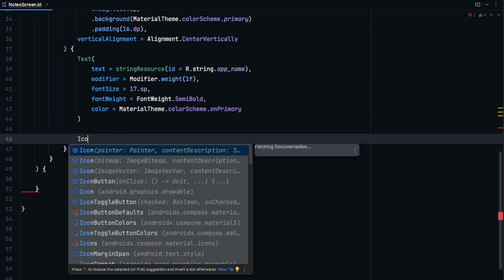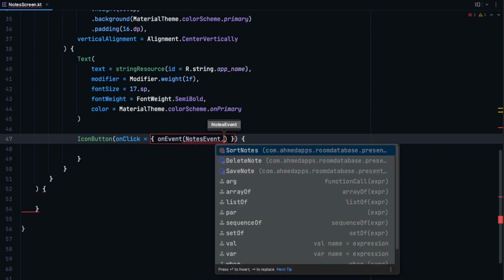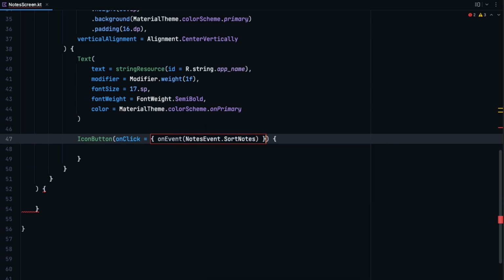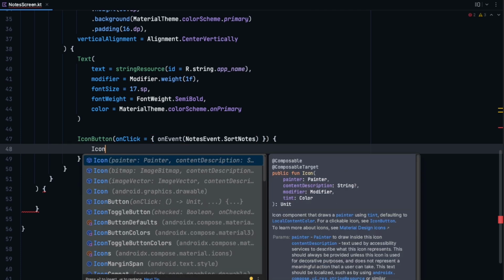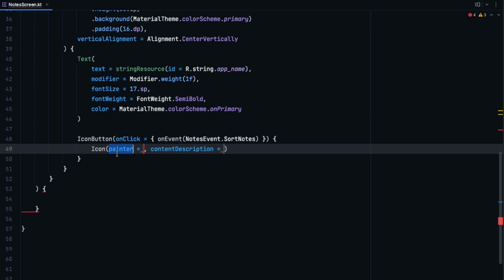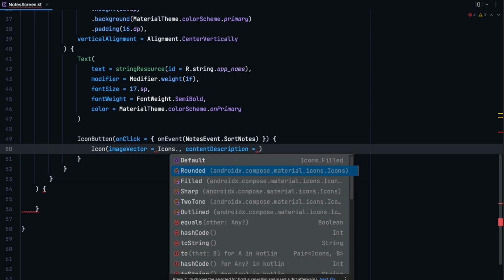Then inside it we're going to have an IconButton, and in the onClick, of course, this is the sorting button, I'm going to call the onEvent lambda and pass the sorting event, so Event.SortNodes like this. Inside here I'm going to place my Icon, and I'm going to use an imageVector that is Icons.Rounded.Sort, I love the rounded icons.